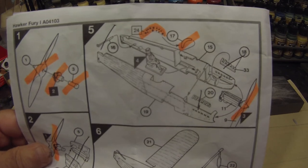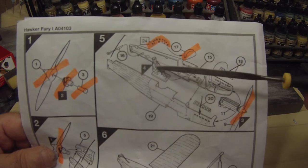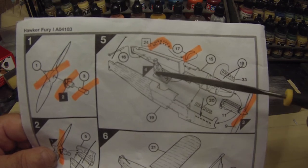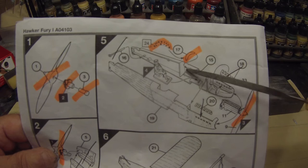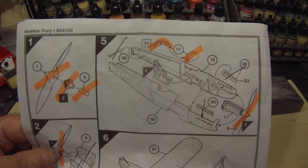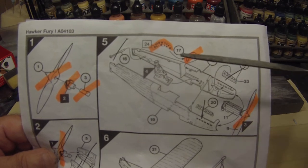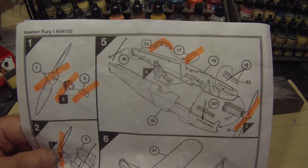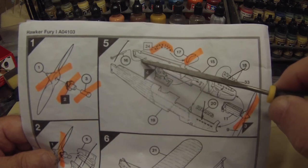Right, I've got the fuselage halves glued together, and I just thought I'd quickly go through with you what I've actually done. I've hand painted this pilot. I haven't made a great deal of fuss about it, because all you can see is the upper part of his body and the back of the chair. So along with the fuselage internals, I've given those a coat of green paint, but to be quite honest, you can't see it anyway. So where I was going to start spraying all this lot, I've ended up hand painting it, because it's such a small amount to apply paint to. It isn't worth setting my airbrush up. So that was successful. This skid thing here, I had to glue as well.